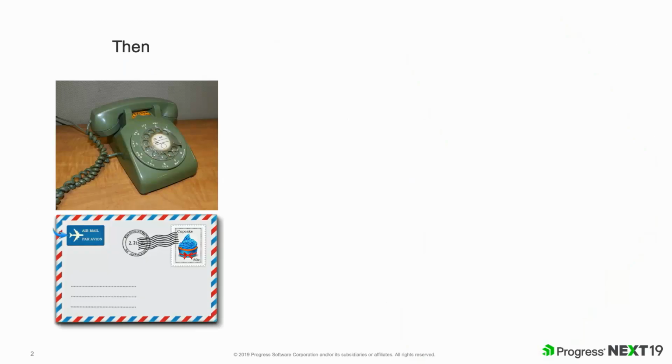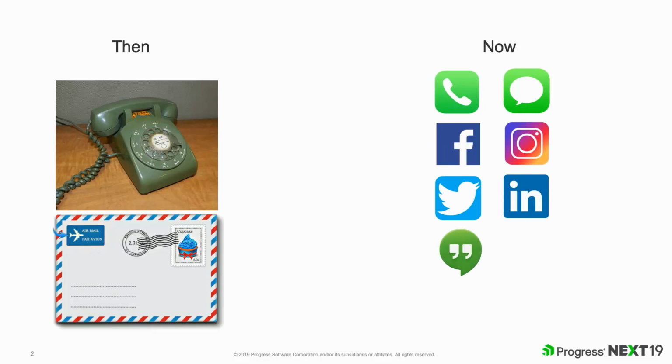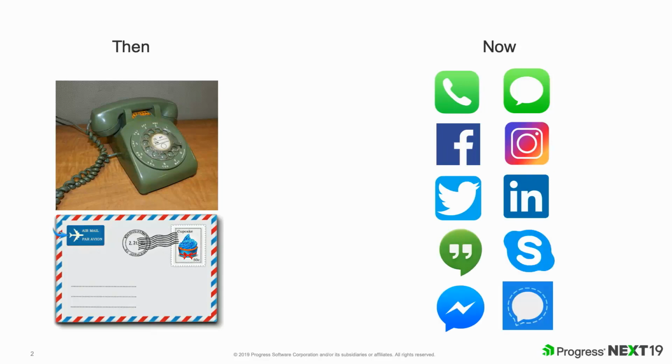And I was told during the dry run for this presentation that I needed to start with a story. So let's start with a story. Once upon a time, if you wanted to get a hold of me, and this is sort of dating myself, but back when I was a kid, you had really two options. You could call me on an old rotary phone or perhaps a cordless phone, or you could send me a note, a letter in the mail. And that was just the world that we lived in.